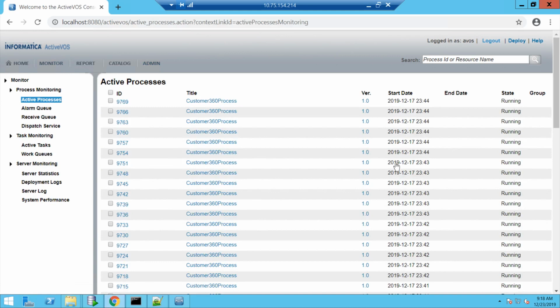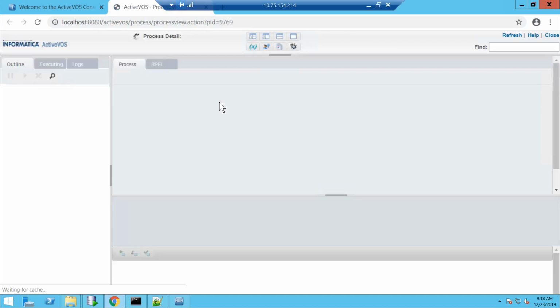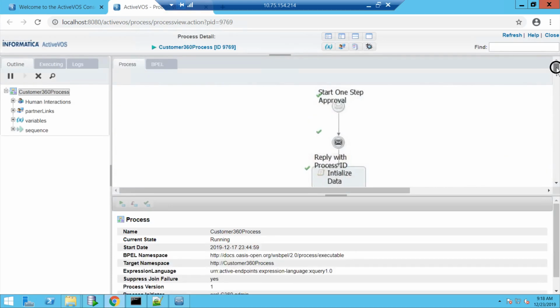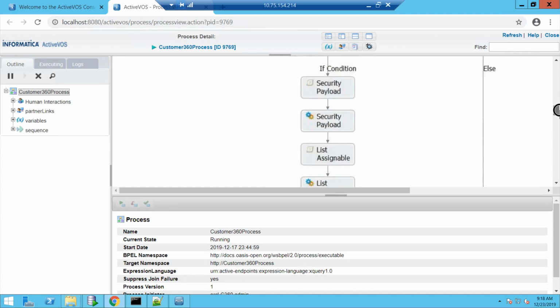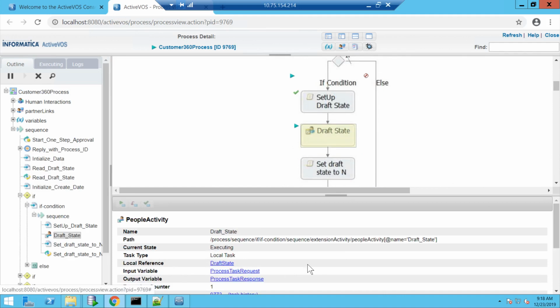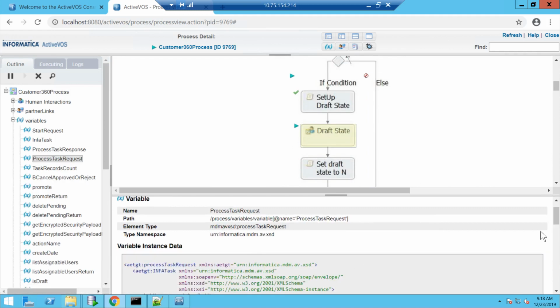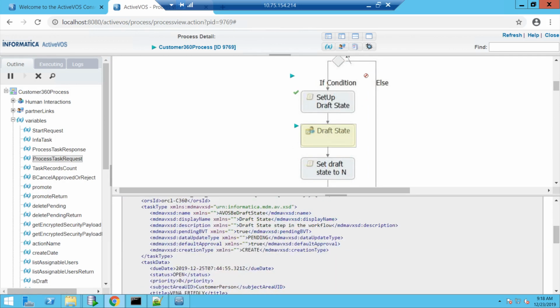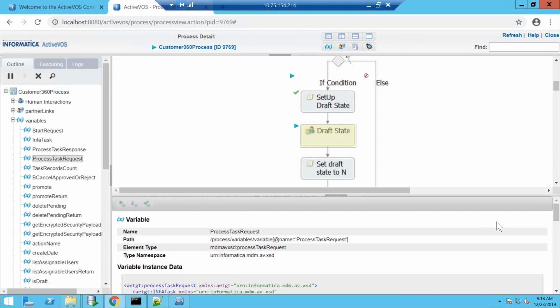Okay, most of the time if your task gets into a faulted state, you just open the task. You can go to the particular module where your task is failing. Now it's a running task, so I can come here and see the details. You can go to the process task request and see the request. If you see any discrepancy here, you can correct it, or check what points we need to check. In the response, you will get the error if you have any error.